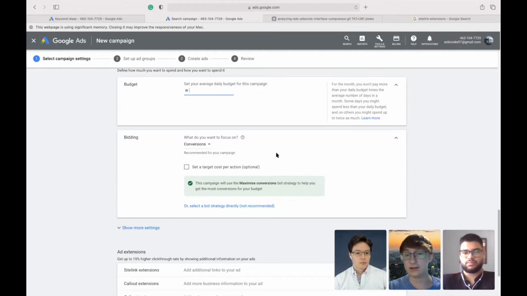Bidding is, like I mentioned previously, Google Ads are all based on bidding, and this is probably what differentiates them the most from ad networks like Facebook, where you are not bidding, you're just paying a flat rate. So on Google, you will be bidding, you will be competing against others, and you can set a daily budget and you will spend within that amount.